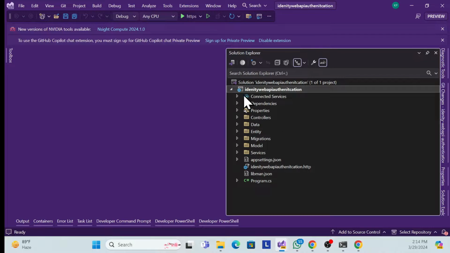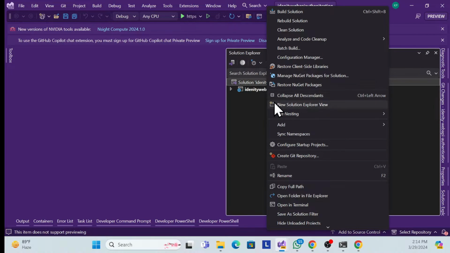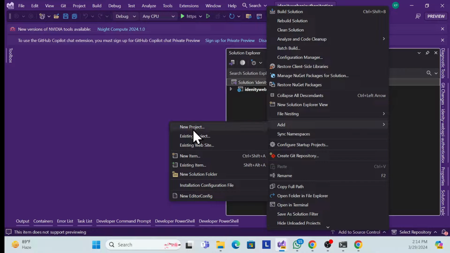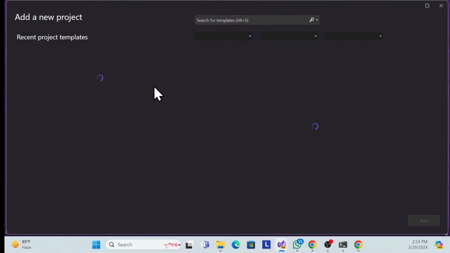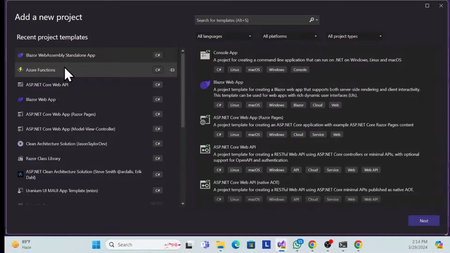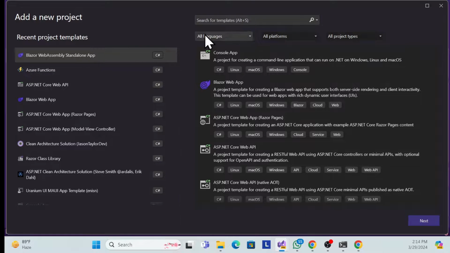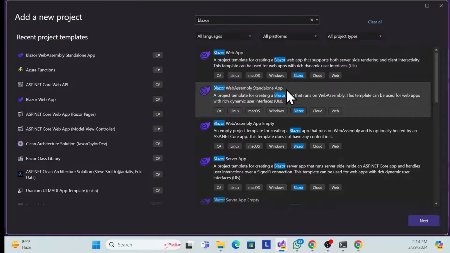Then what I need to do is simply create a new project, that is a Blazor WebAssembly. Go to new project and choose here Blazor WebAssembly standalone app, which you can also find by searching for Blazor; you will get those templates. I'm choosing this Blazor WebAssembly standalone app.